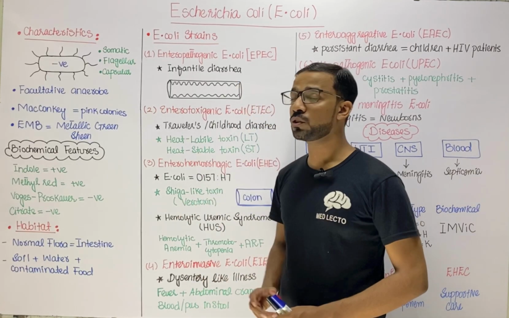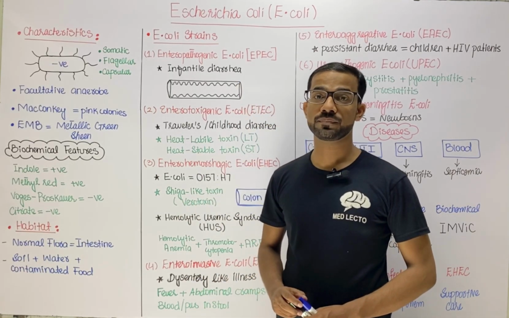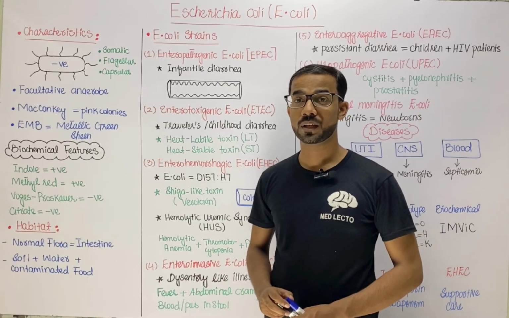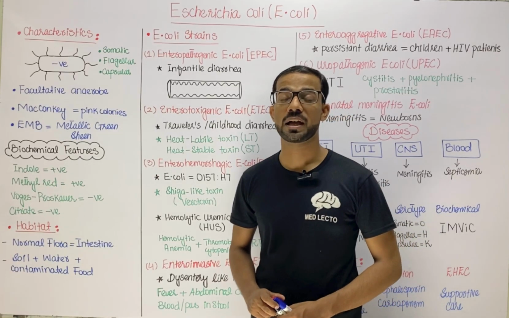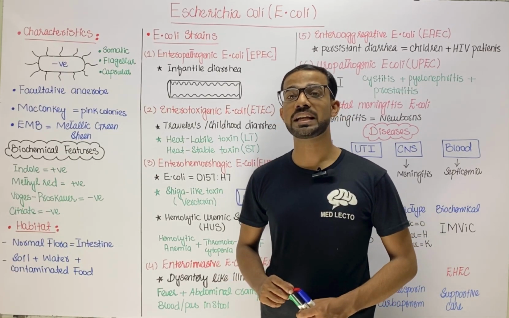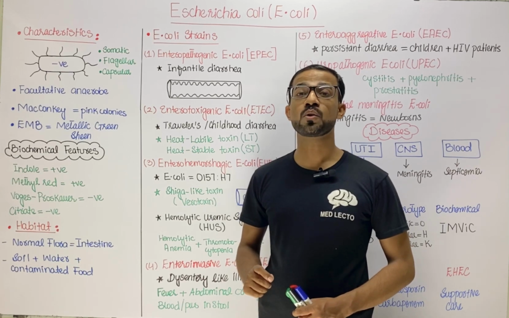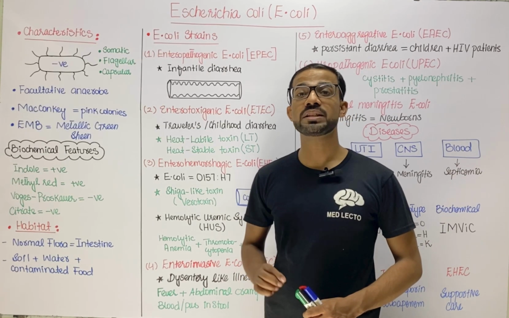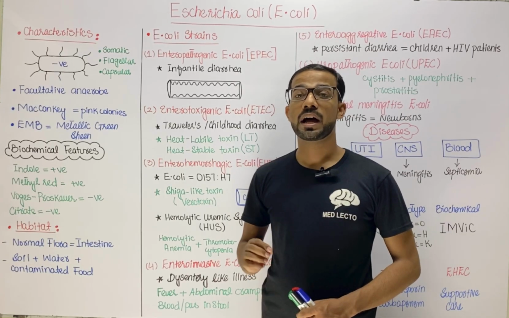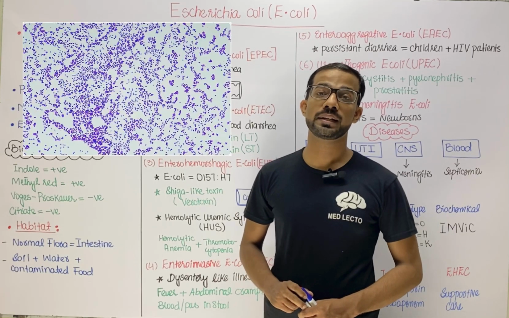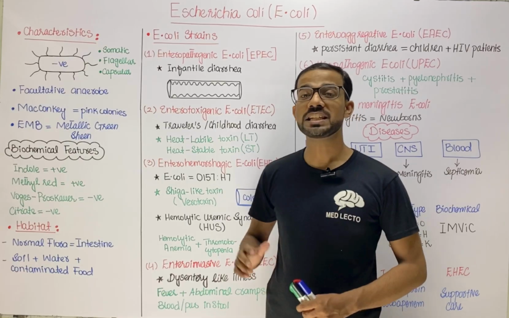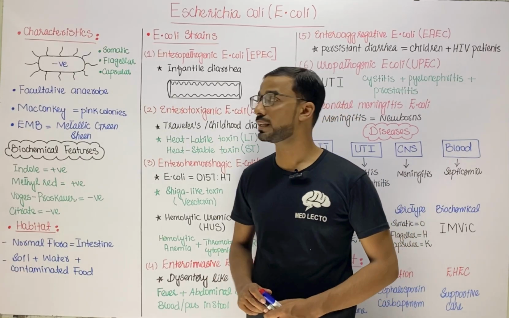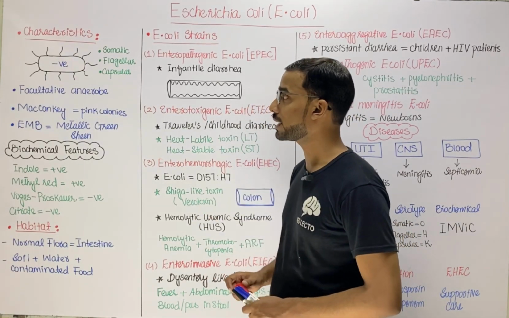First of all, we will look at the properties of the gram-negative bacteria, which is Escherichia coli. Whenever you hear the word gram negative, it means that it will look pink in color after gram staining. And whenever you hear the word gram positive, that bacteria will look purple in color after gram staining. So these gram-negative bacteria will look pink in color. This is an important property.